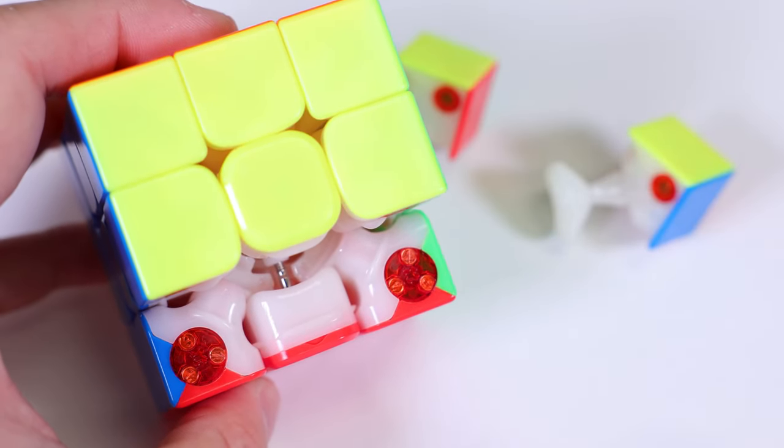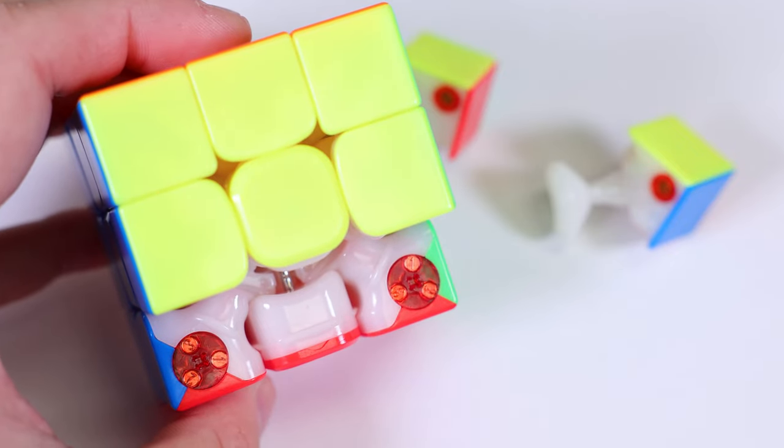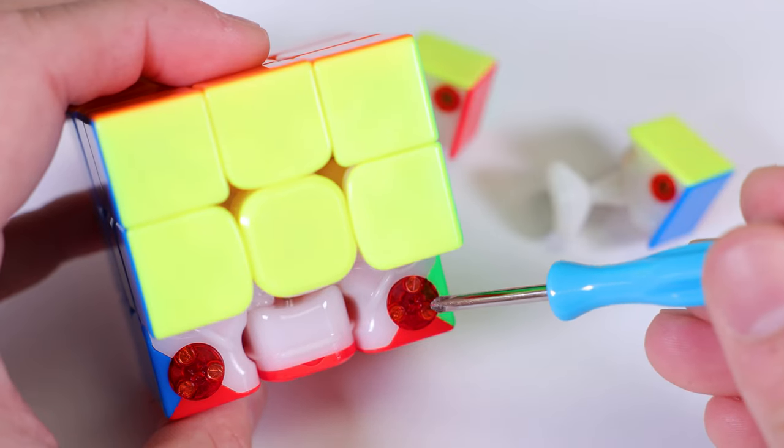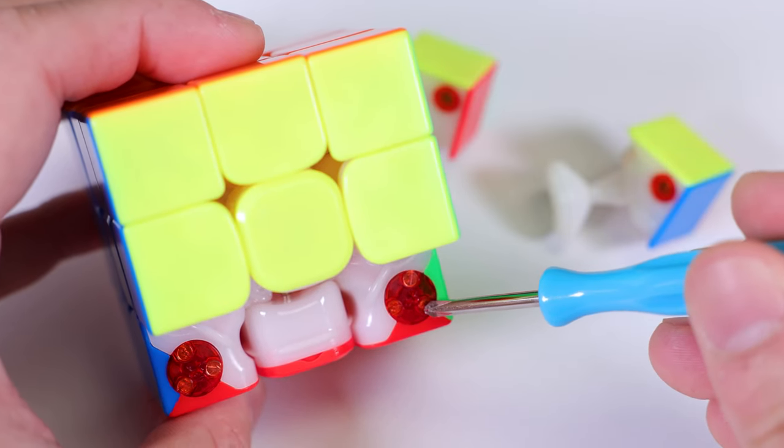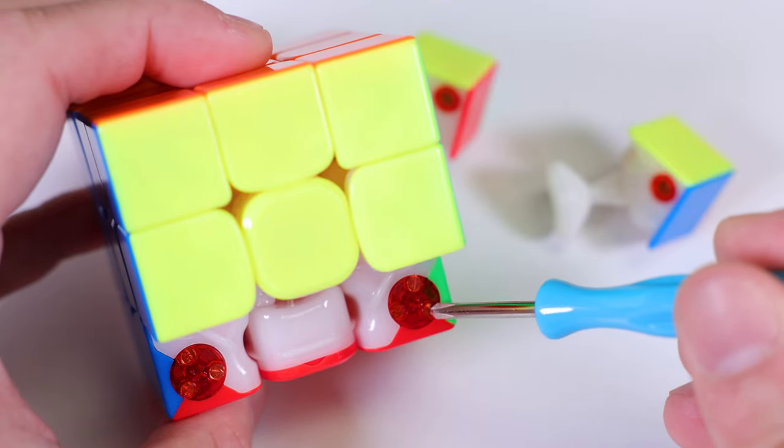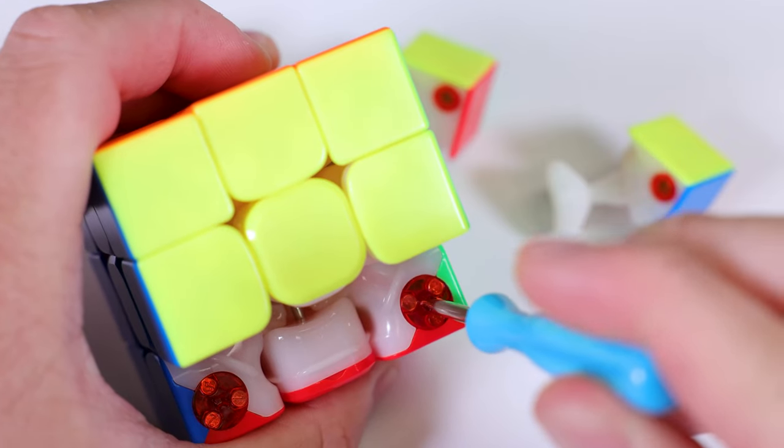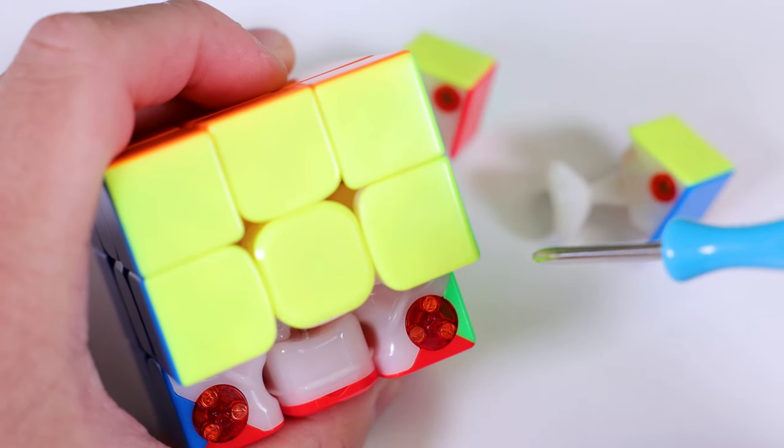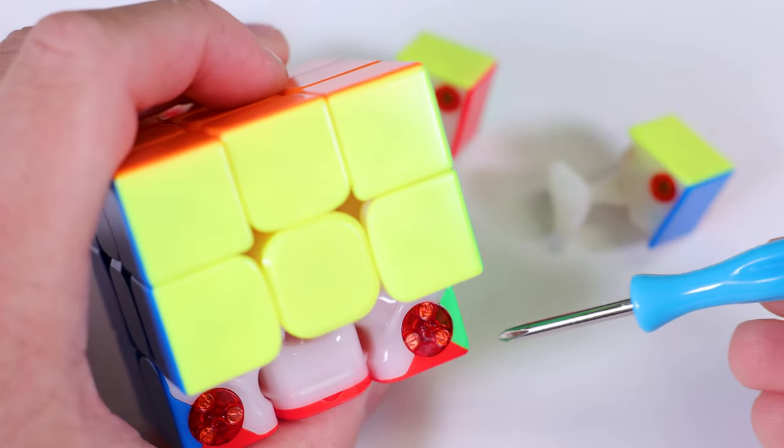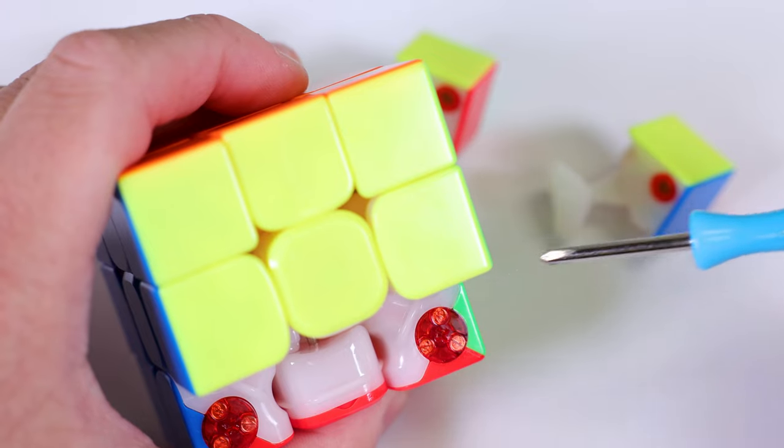So first things first, let's check out how to adjust the magnets. This is actually the carousel system that was featured on the Tangyun 2. This is really straightforward. The number on the outside is the number that interfaces with the corner magnets, so you want the setting you want to be on the outside. So you can swap it. Right now it's at 2. You can change it to 3 by doing this, and it will snap into place and tell you that it's in tight and in the right setting. Or you can change it to 1, which is a relatively weak magnet setting.